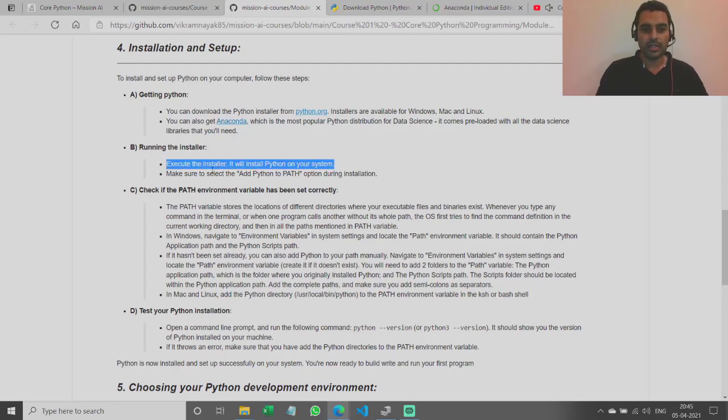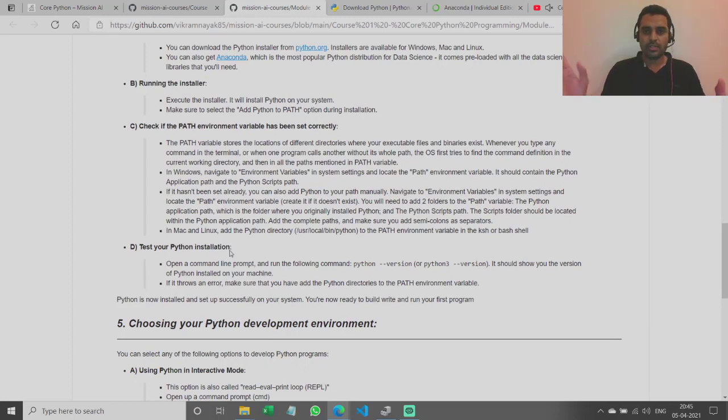So you execute the installer, add Python to path during installation, and then the installer runs and Python has been set up. But the most important thing is to check if the Python path variable has been set correctly. Now, path is an environment variable. In Windows, what path means is that all the executable files in the directories listed under path can be referred to directly.